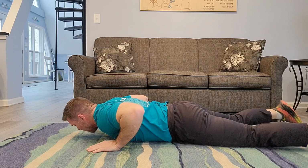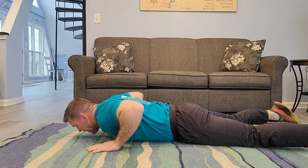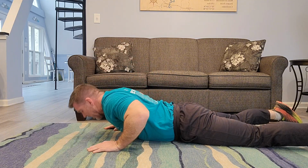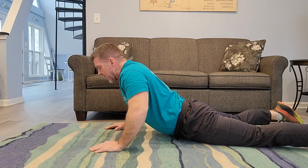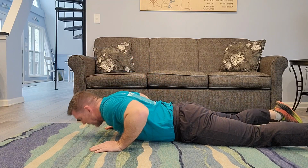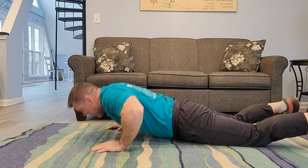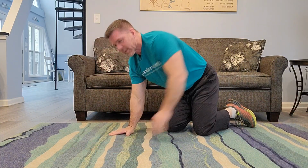Keep testing. If you can, get a set of 10 or 12, and each one, try to go just a little bit higher each rep. You might notice that it is easier, that rep 9 is better than rep 2, right? So you might get further and further as you go, okay? Then, after those 10 reps, we want to come back up, and we want to retest the baselines and see if there's any difference.